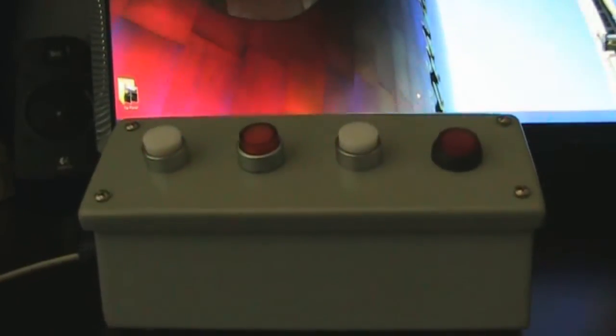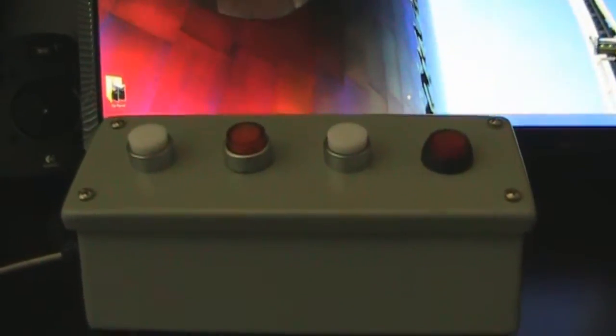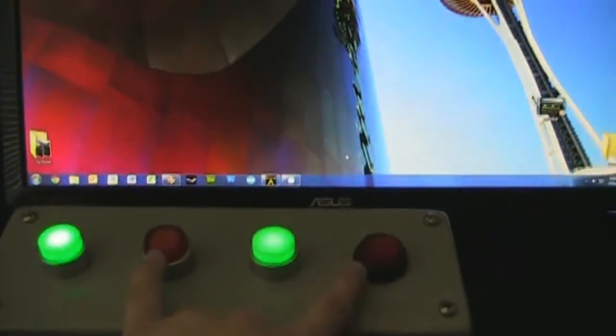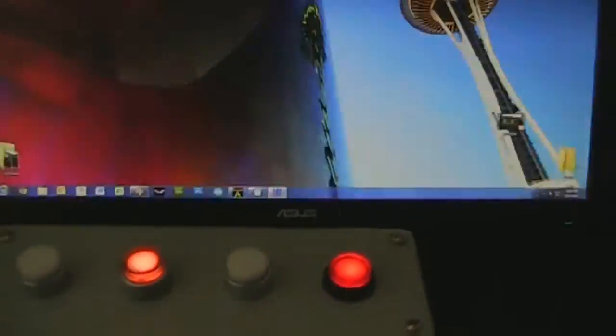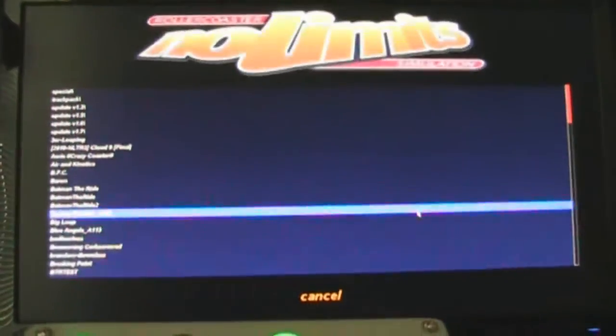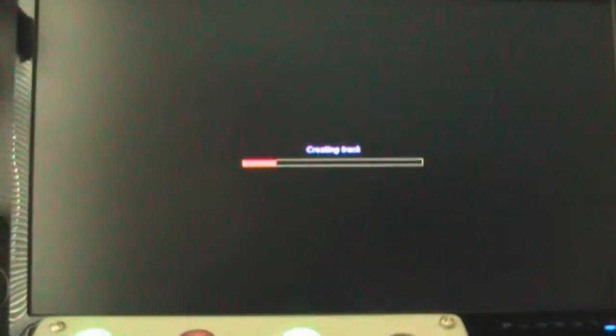While launching programs and doing Windows operations is pretty nifty from a blinking control panel, I figured I'd make it even nerdier and use it to operate the NoLimits roller coaster simulator. So first I will launch the program from the control panel, and you have to do that for the Gobetwino program to know what program to send the button pushes to. So I will select a track I made a long time ago and ride it.